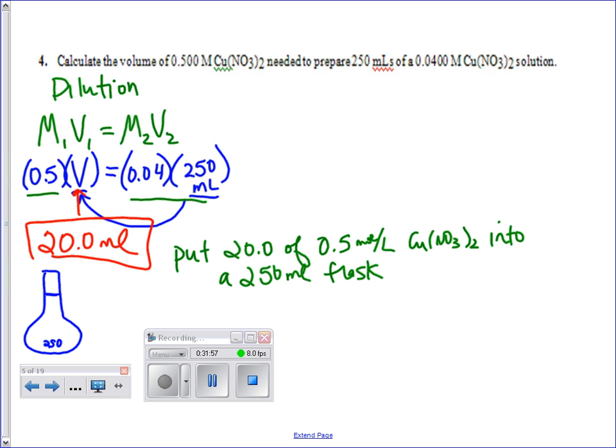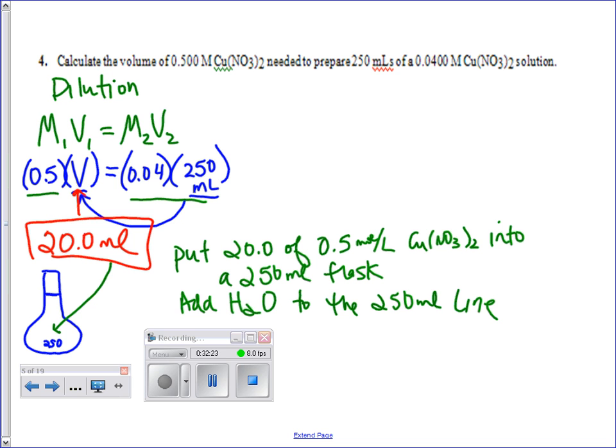In this case, it wouldn't be too bad because that's not a super concentrated solution. But you can't assume that these things are additive because their densities are different. Okay. Again, you want to go to total solution. So we're going to put 20 mils into this 250 ml flask and do what? Add H2O until when? I overflow it? To the 250 ml line.